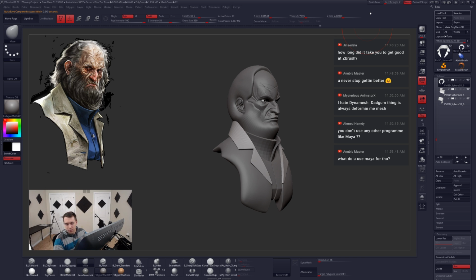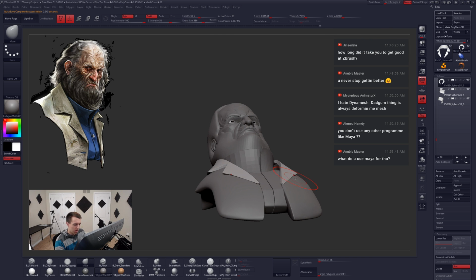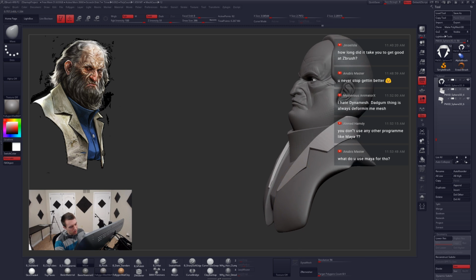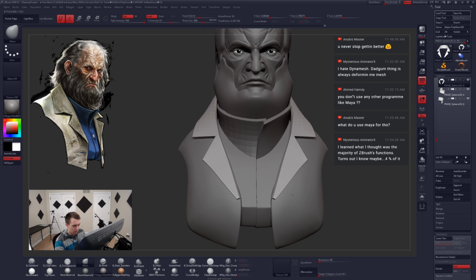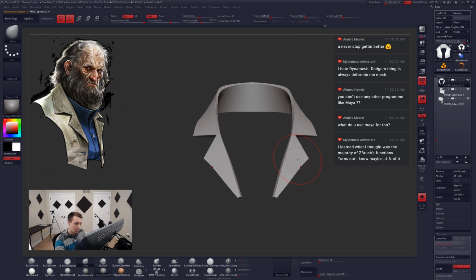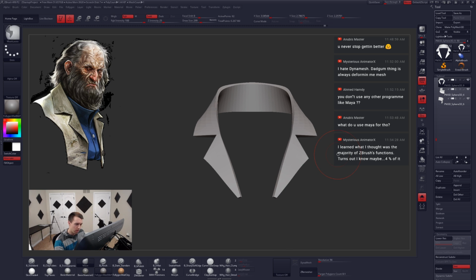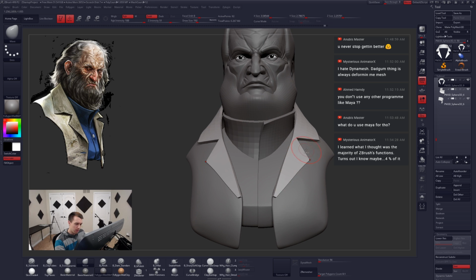What do you use Maya for? If I'm going to need Maya, I would use it for UVs because I don't have 3D-Coat anymore. Also animation. But like I said, I don't do a ton of that stuff anymore. Mainly I make stuff for figures, collectibles, 3D print. And all that can be done right here.